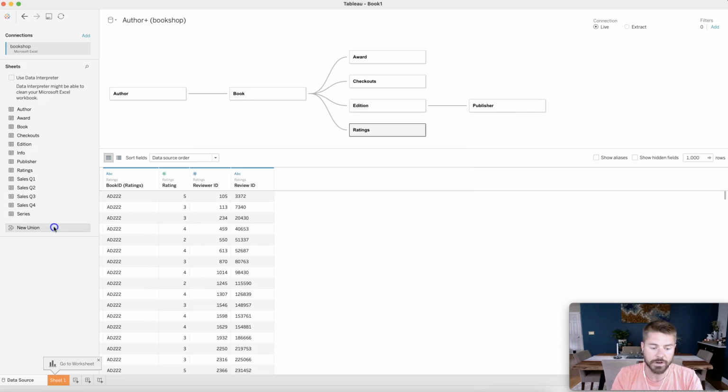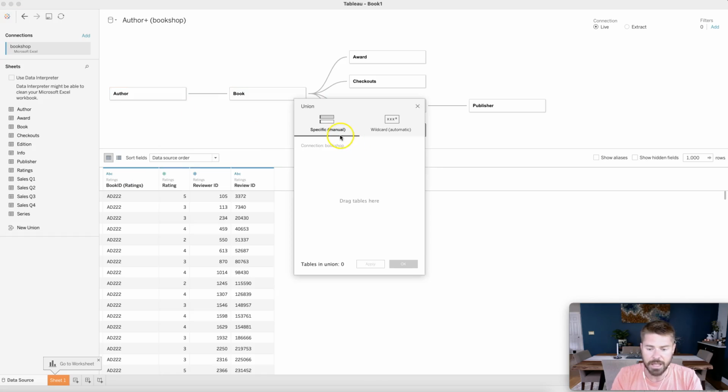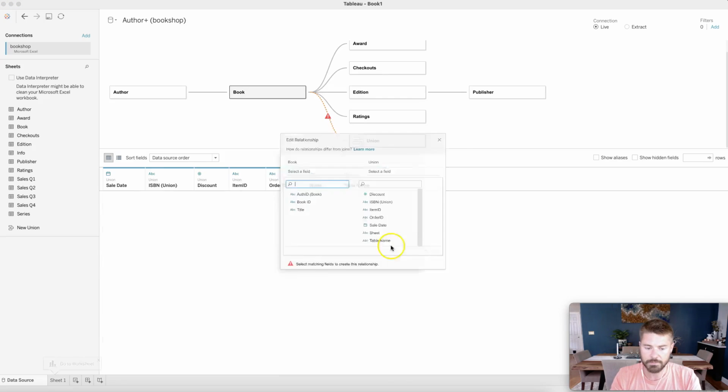So really what I want to do here is make a new union. And I can do this in a couple ways. For instance, I could drag this here, and well, this is actually a little bit more advanced. We'll do this later. But what you would think is I'm going to drag new union in, and you can do that, and then say, okay, I want these sales data. I went too fast. To select all of these in both Mac and PC, you hold Shift and click the top one, hold Shift, and click the bottom one, and you can drag them. So here we go. We've got our new union. And we can hit OK.